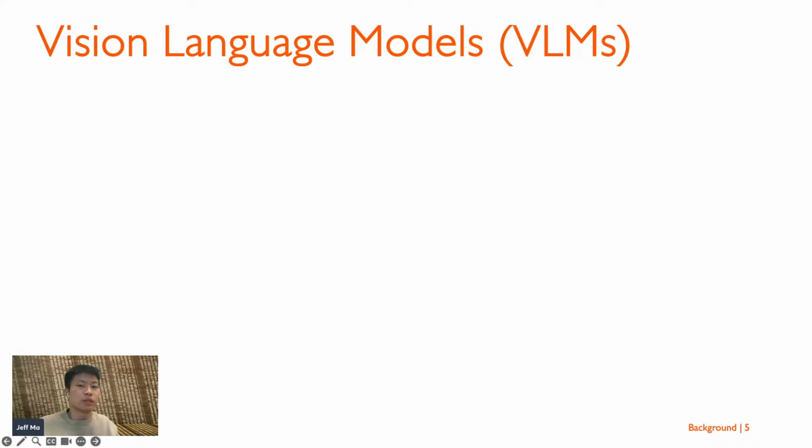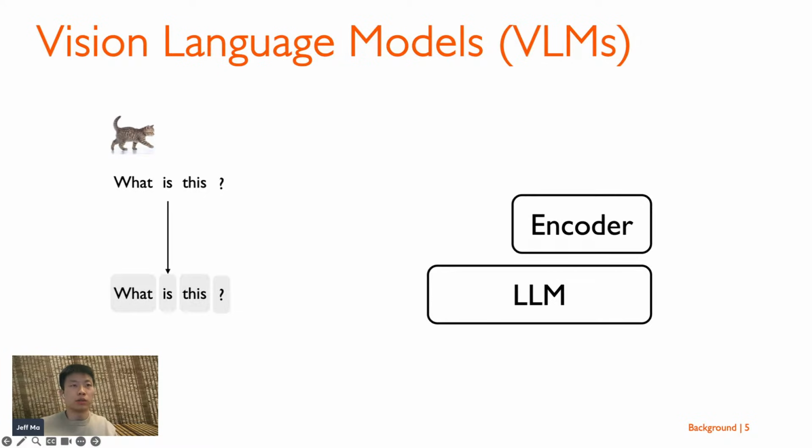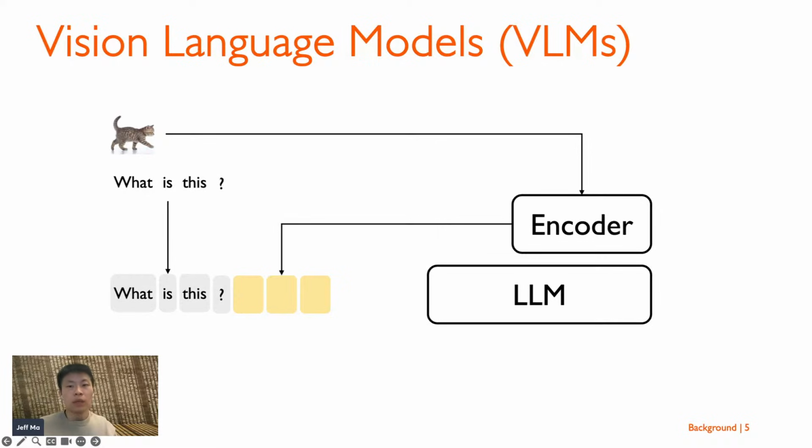But how could these models understand images? What happens is that these VLMs have another small component in addition to the LLM we saw earlier. These are called encoders. When both image and text are provided as input, the text part still gets tokenized into text tokens, while the image part will go through this newly added encoder and produce some image tokens that get merged together with the text tokens. All these tokens together form the complete LLM input and are passed into the LLM, and thereafter the LLM can continue its business of predicting the next token.